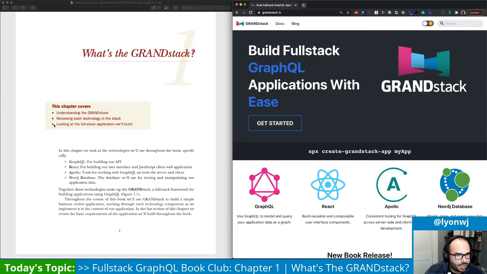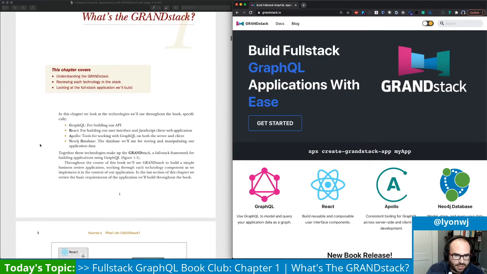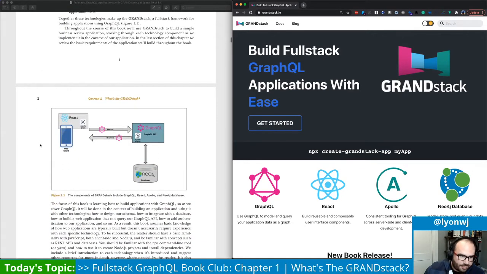Cool. So starting off here at chapter 1, what is the GRANDstack? Well, the GRANDstack is GraphQL, React, Apollo, and Neo4j database. You can, of course, use these technologies independently.